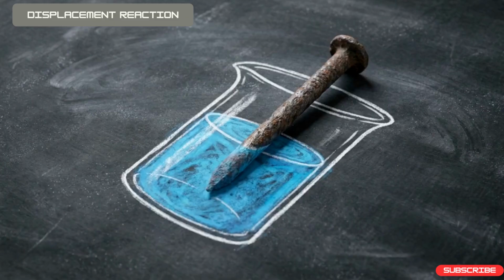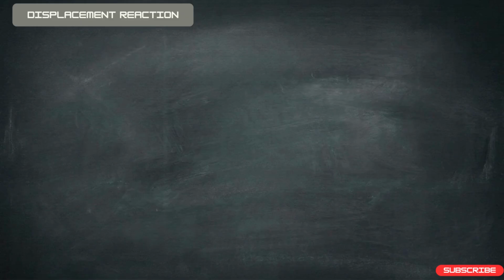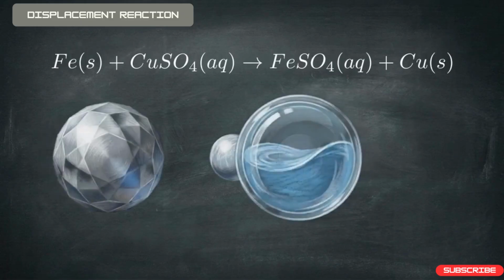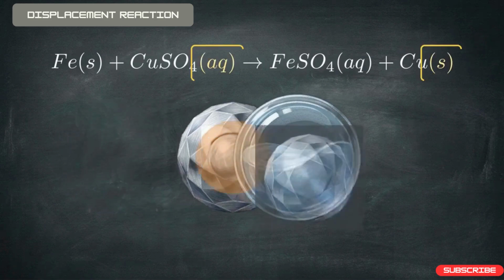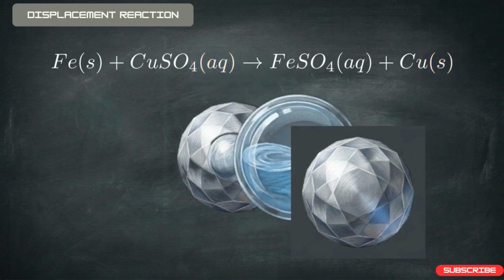We observe a classic test case for this rule by submerging a solid iron nail into an aqueous bath of copper sulfate. On the exact surface of the nail, a precise microscopic atomic exchange takes place. Because iron sits higher on the elemental reactivity hierarchy, it possesses the chemical strength to force the copper out of the solution entirely, taking its place alongside the sulfate.